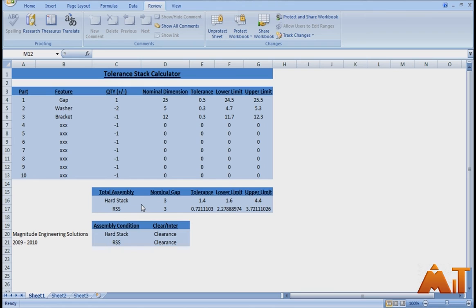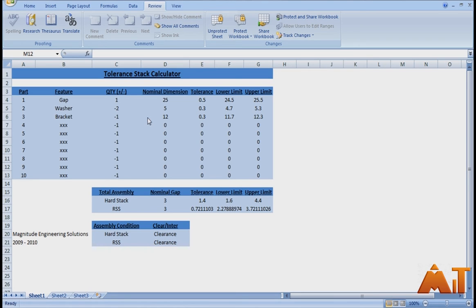If you go into quality control or do some statistics courses, you'll see that there's such things as like 3 sigma, 6 sigma, and what they do there is they track how many parts per million, sometimes how many parts per billion are out of spec. So the chances of getting every single part at their worst case scenario millions and millions of times over is very rare. So what this does is it kind of gives you a statistical hard stack, lower limit and upper limit.